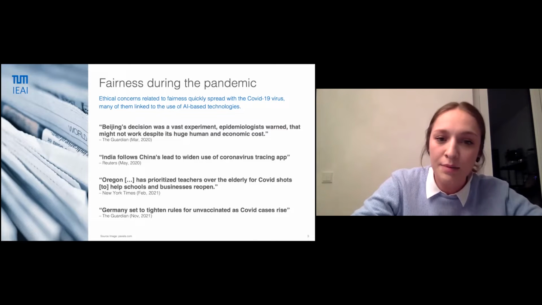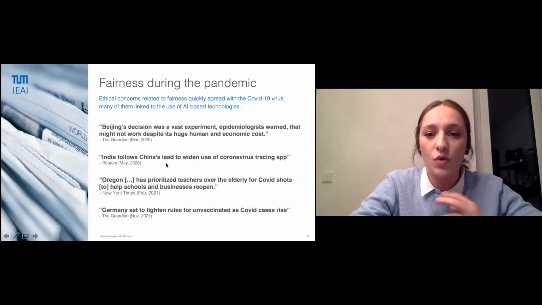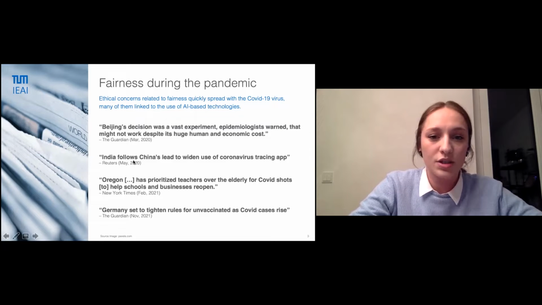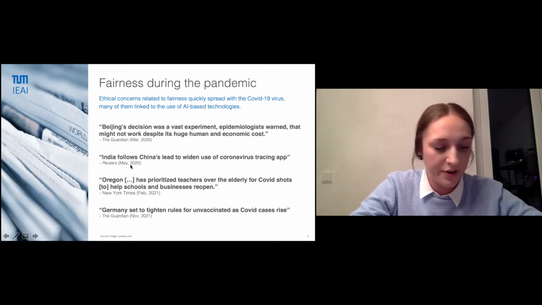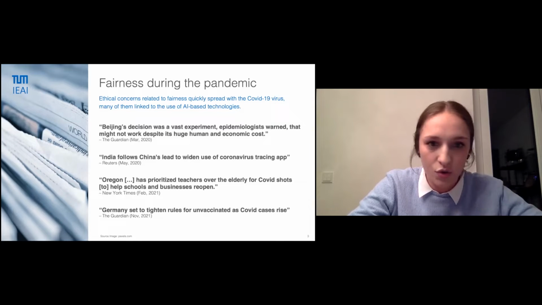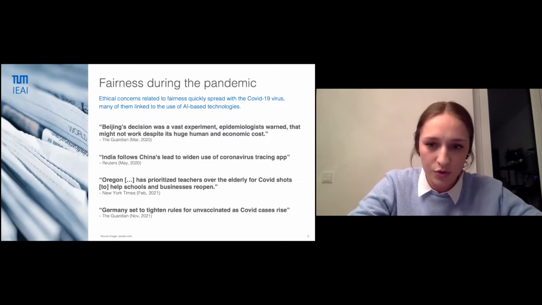For that, contact tracing apps could be implemented so that we have more criteria and make this decision to send someone to self-isolation more fair. But with more technology, we also have even more fairness issues, considering, for example, whether those tools are mandatory. As you can see here, India and China decided to make those tools mandatory, but also given that certain devices are needed for contact tracing tools, maybe not everyone has access to these devices.